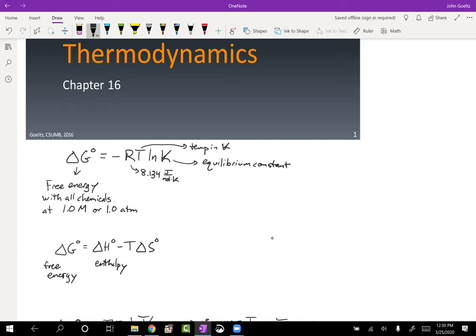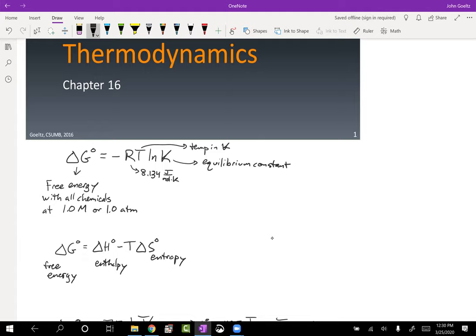And this is entropy, which is often related to randomness or disorder. That's a useful way to think about it. More technically correct would be the number of different ways you can arrange a system. And there are things that are even more correct than that that we can talk about in office hours if you're curious about entropy. Basically, this is saying that enthalpy goes in the same direction as delta G.